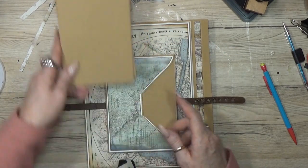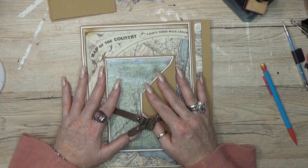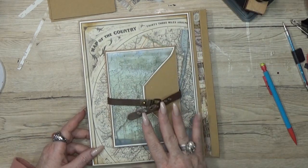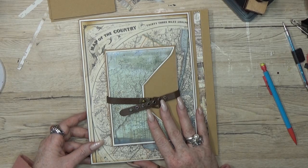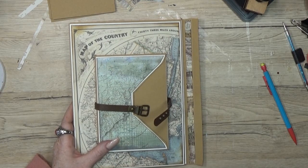Okay, and then I'm coming back to you to show you the end results. And I do believe that this was, yeah, I think it's the last one for this album. So then I'm gonna glue down all my pages, but let me first finish this up. Alright.